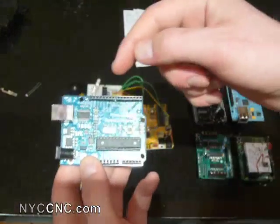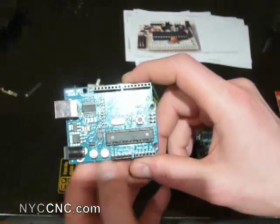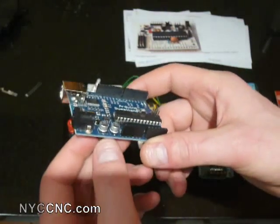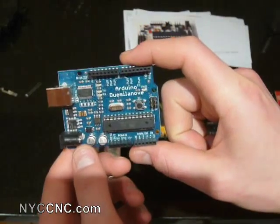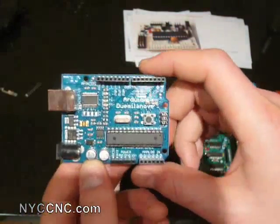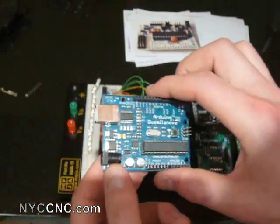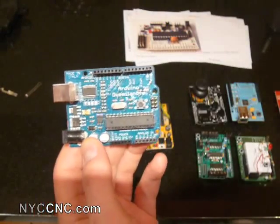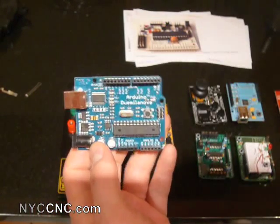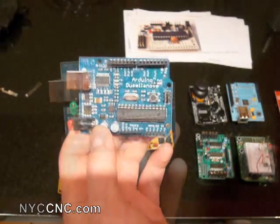So you plug in a sensor of some kind into an input pin, and you plug a motor into an output pin, and then you use the IDE, which I believe stands for Integrated Development Environment, to program the Arduino. It is not intimidating. It's very simple programming, and there are literally thousands of examples out there. I definitely encourage anyone interested to check out my blog and the post on this, which is at nyccnc.com, and there'll be links to plenty of different Arduinos.